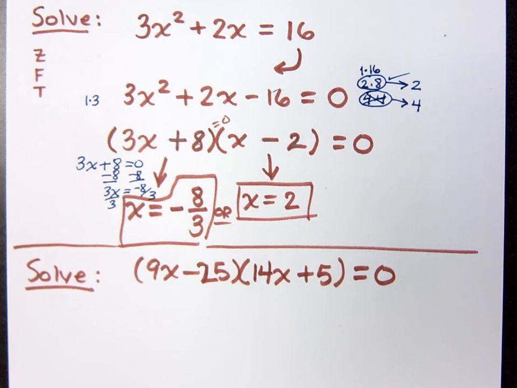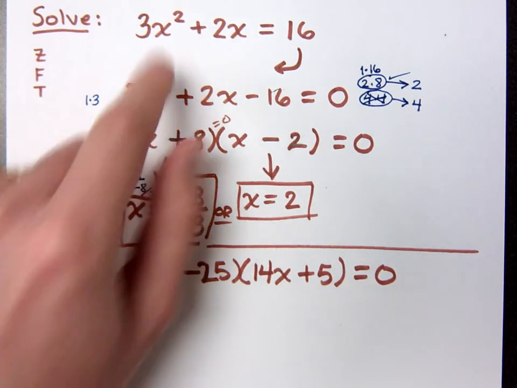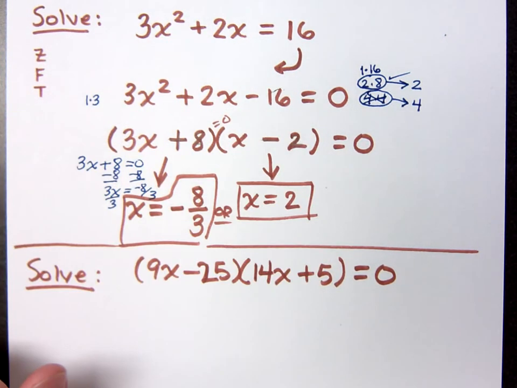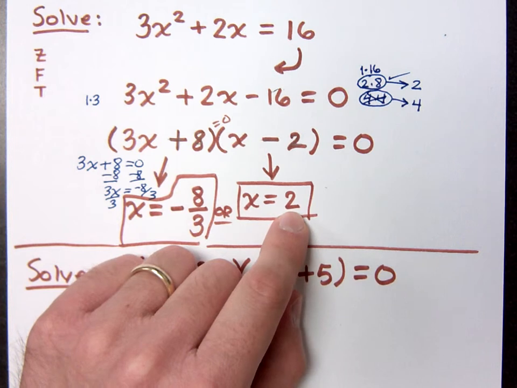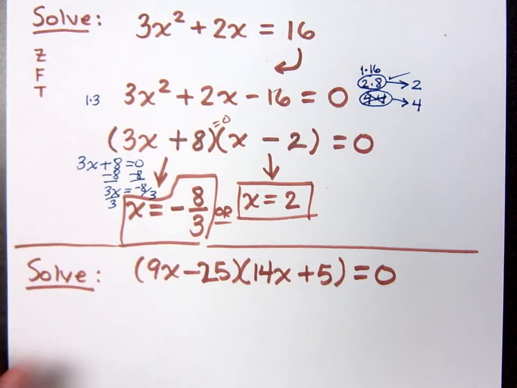I'm saying that x equals negative 8/3 is the solution. If I plug in negative 8/3 here and here, all of this is going to equal 16. Or if I replace the x's with 2, if I plug in the 2 here and here, it's going to give me 16. Oh, I just don't think I asked it right. Got it.